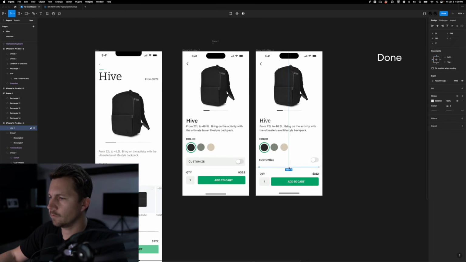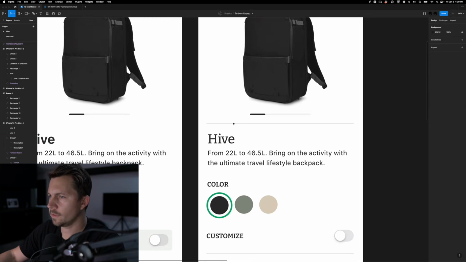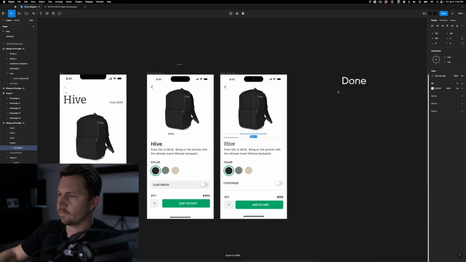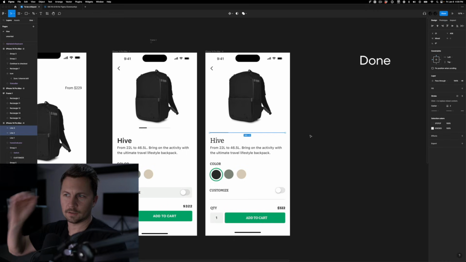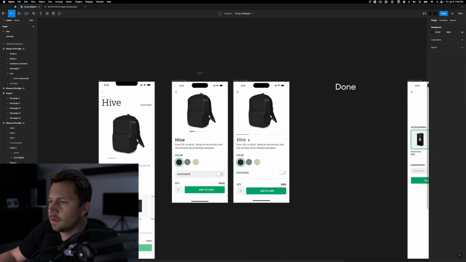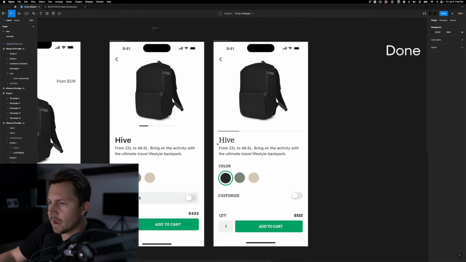You know what we could do if we did a line like that? We could integrate the stepper as the border, and then we would have a little bit more of a, like, if there was multiple images. That might be a little too fancy because it's kind of an interactive element, but also not. So I'm not sure if that would actually work well or not. But maybe I do like that one.